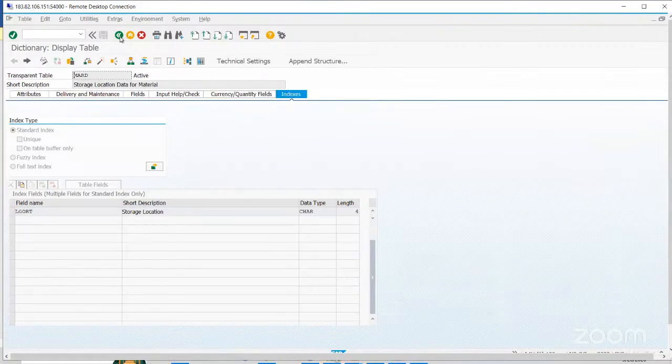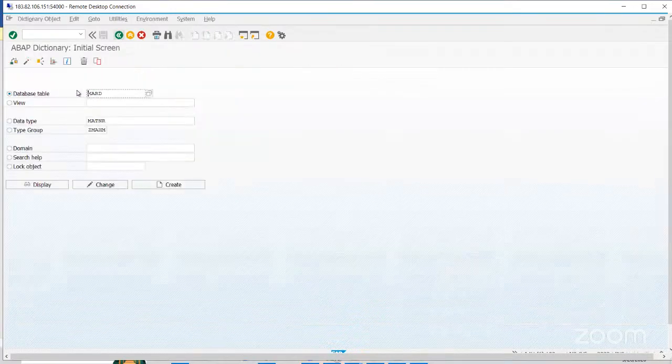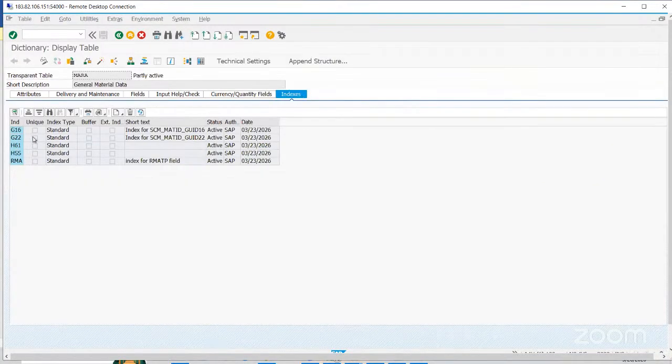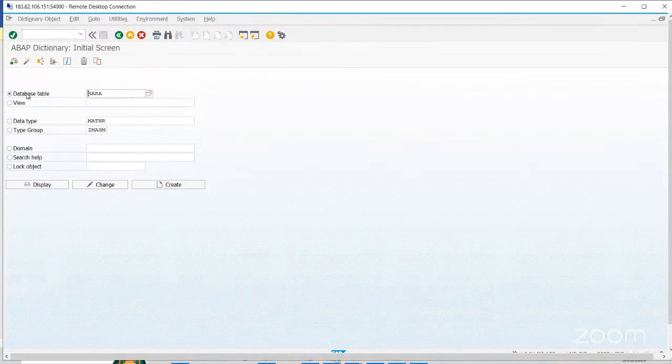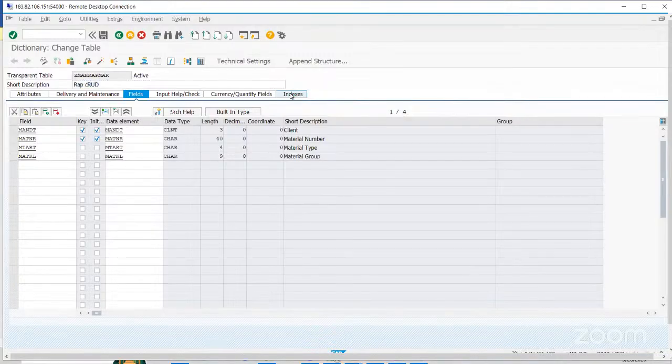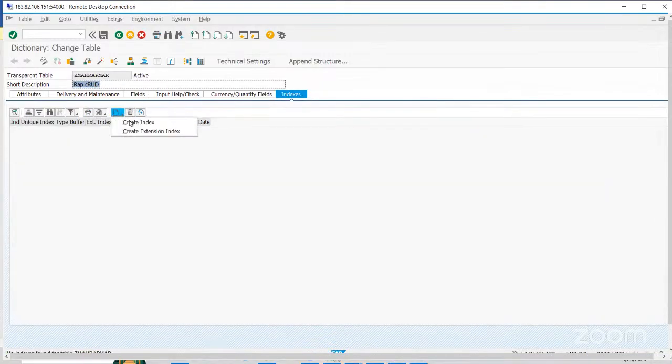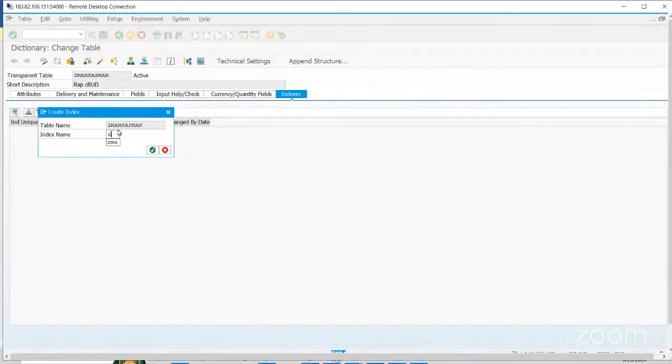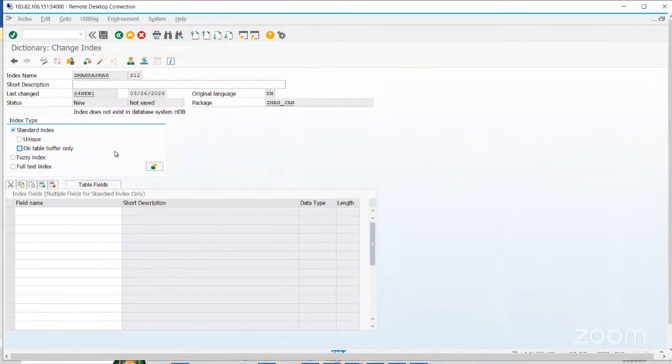Go to more table, which is in the properties here.